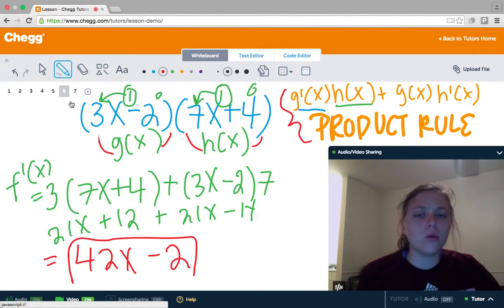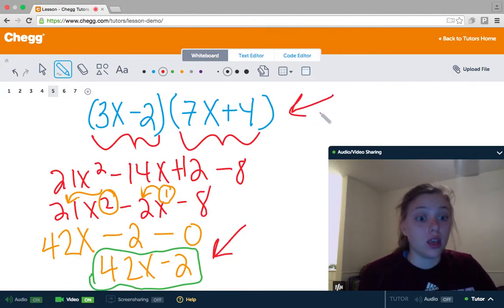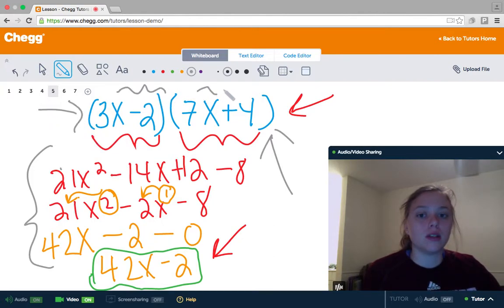So you might be thinking, well, why use the product rule? Why would we do that when we can just multiply it out? It actually was quicker in this case to just multiply it out, especially explaining the product rule. So why can't we just do it this way? Well, you can, but just a warning, calculus gets a whole lot more complicated than just these two terms being multiplied together. You're going to learn a lot of rules. There's the quotient, there's logarithmic rules, power rules, trig functions. It gets a lot more complicated, and it is a lifesaver to know the product rule.